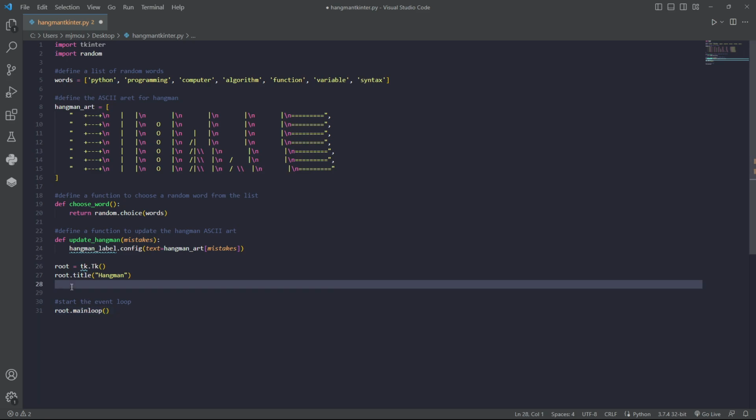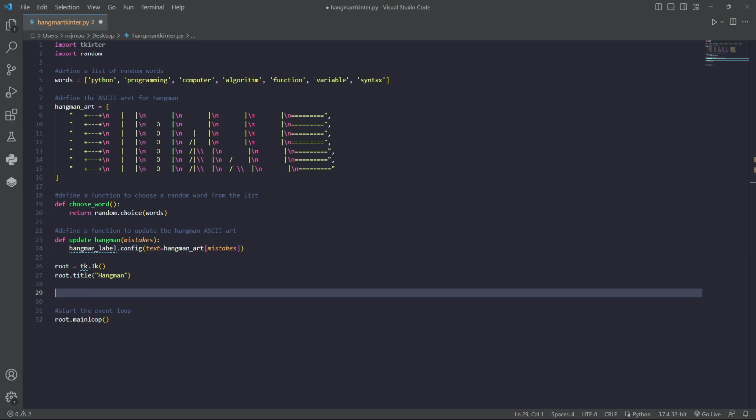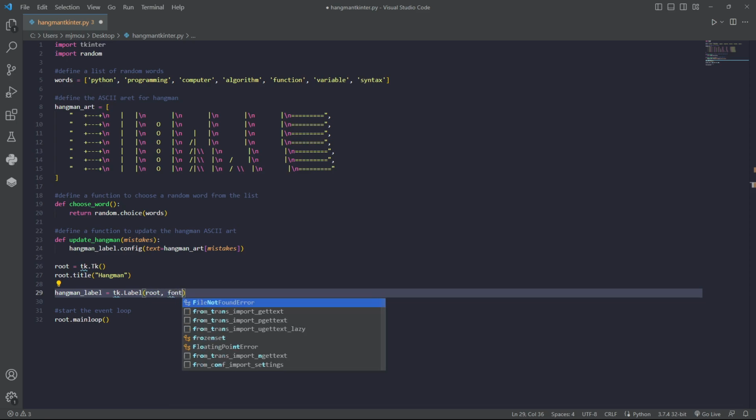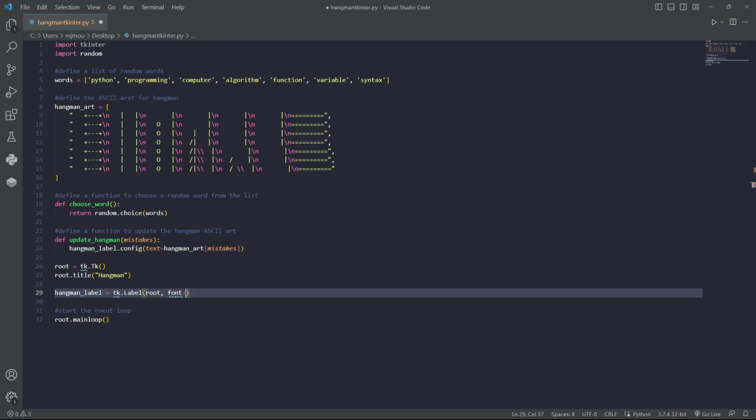So now we've got this section, let us start adding in some of the labels. Let's start with the Hangman label, seeing as we've created that one first. So we're going to do hangman label, like that, and we're going to set that to equal a tk.Label, and it's going to be attached to root, so it's going to show in the main window. We're going to have a font, and we're going to change that font to be Courier, and then I want that font to have a size of 16. Just make sure we come out of the braces. Sure I did, but oh well.